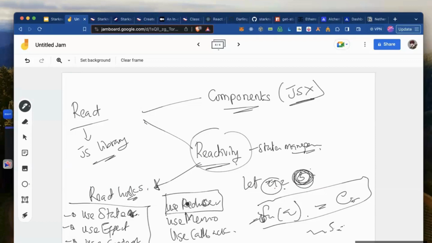However, with useReducer you are going to break it into two: the state and also the dispatch. Which means that dispatch has the ability to change the state in some dynamic way.